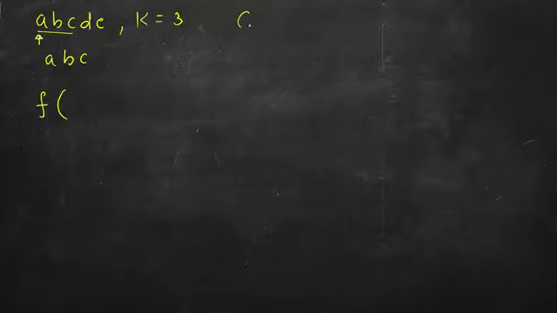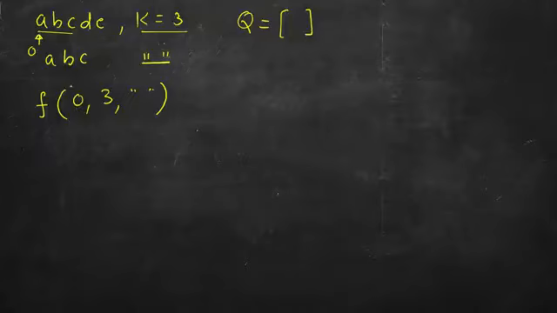So let's say we are given a string ABCDE, and K is 3. How do we generate the combinations? We started with ABC, the first 3 characters. We can have one recursive function, where we pass the starting position, and let's keep a queue which will be empty. So this is the starting position 0 and length is 3, and currently the text that we have formed is empty. It knows that we have to start from 0, so it will immediately append the character at the 0th position, that is A. So text becomes A.